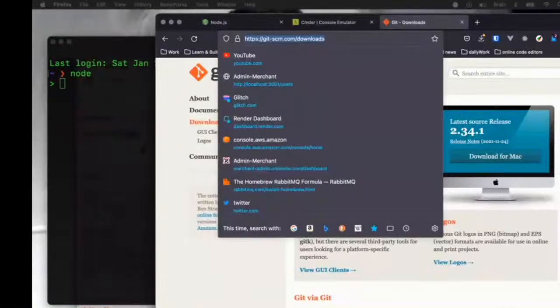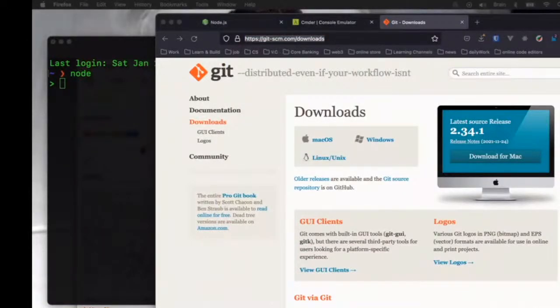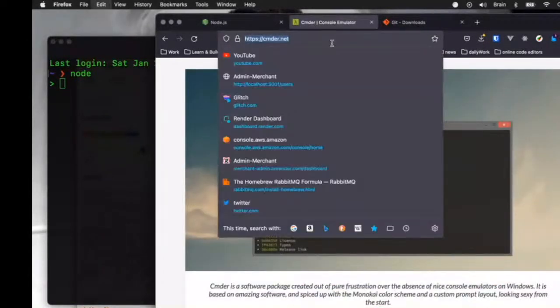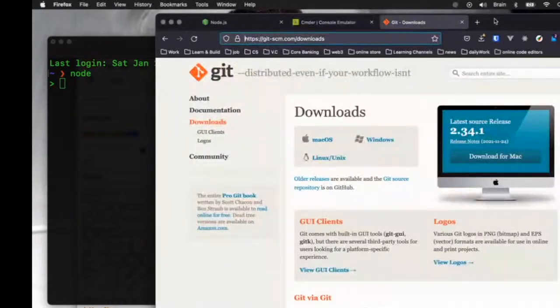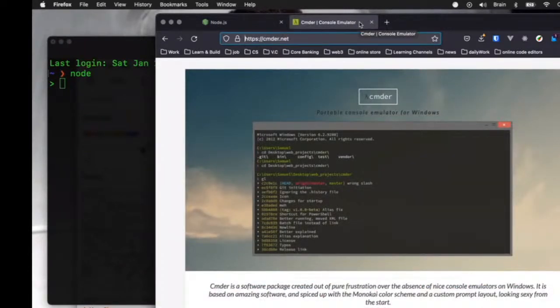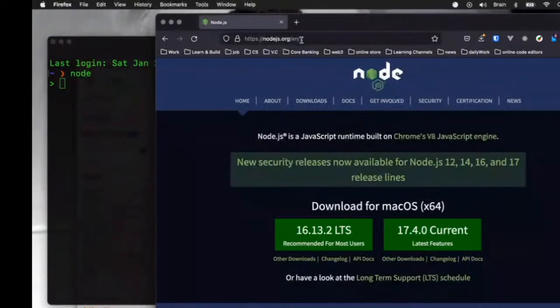I'm dropping it on the chat right now, so you can install any of these options. Okay, so that is Commander and also Git. By installing Git, you should have access to what's called Git Bash. Okay, so you can check it out, and if you have any issues with using any of these, you can drop your complaints, and someone will attend to you on the chat. All right, so let's proceed.